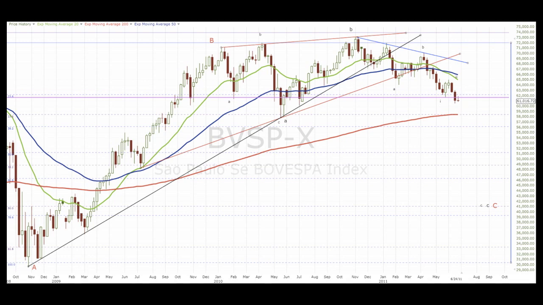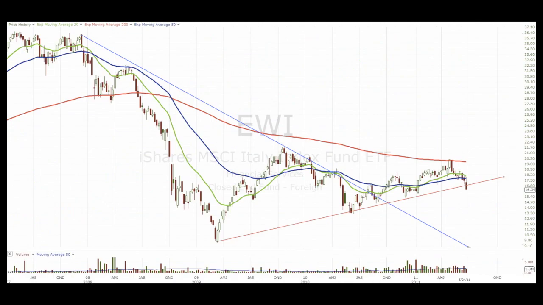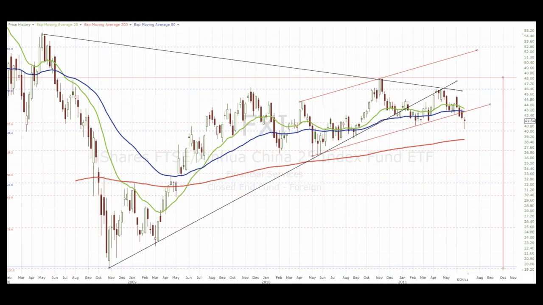We're looking at Italy now. Last week, Italy was probably one of the next countries to have its sovereign debt crisis come onto the front burner. And what happened? Well, we've got a break of support. You can see this pretty clearly here. Let's look at FXI, which is the ETF for the China 25. And this is essentially the Dow Jones of the Chinese stocks, the big cap Chinese stocks, and it has clearly broken support here as well.